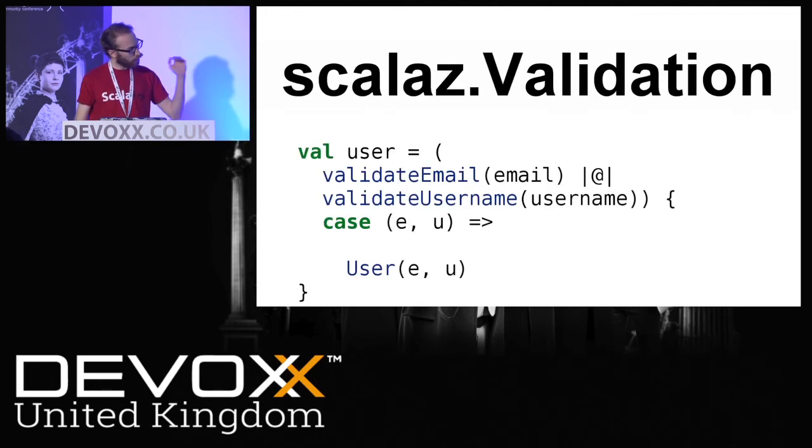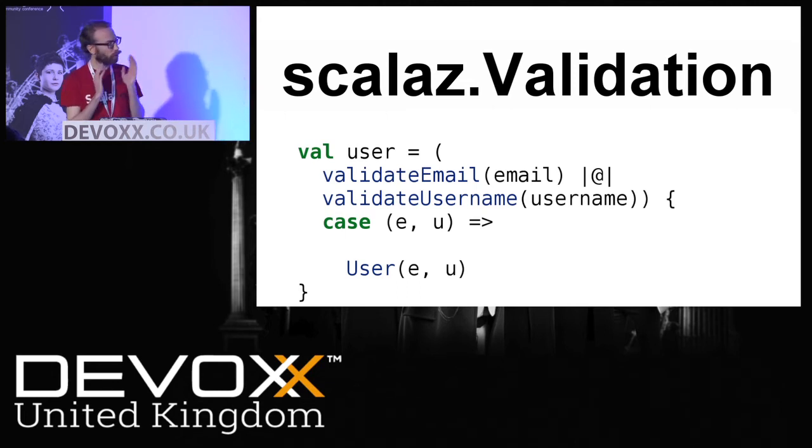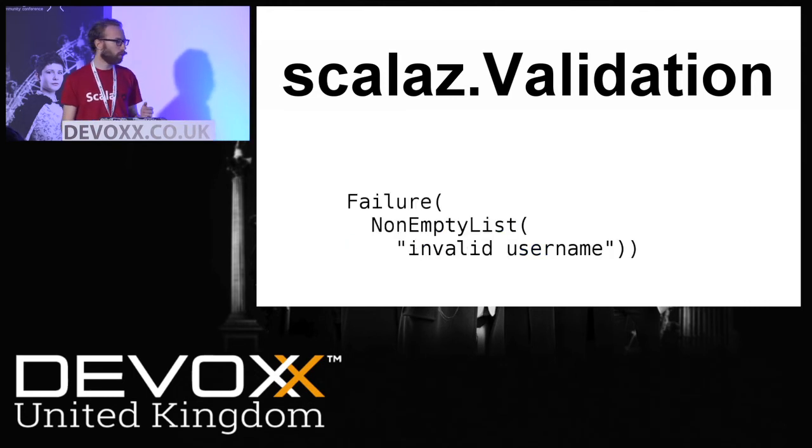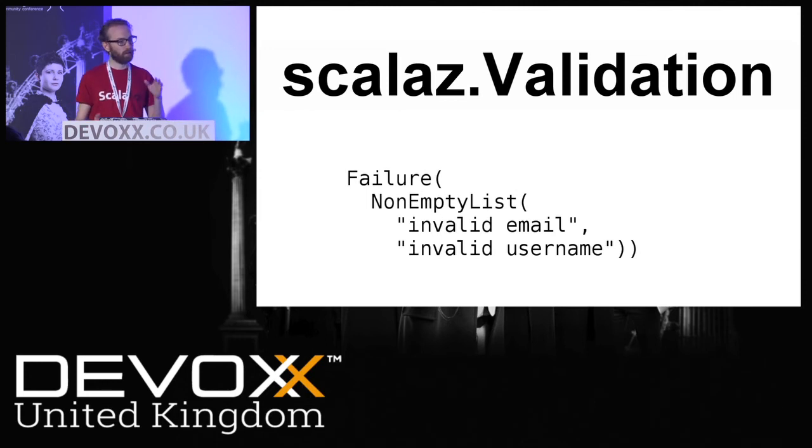And then you've got your individual validation functions, and you combine them with something called the burn operator, or the home alone operator, or the Munch cry operator. It has several names, but it's just |@|, pipe. Sorry. We like symbols in Scala. But what it does is that it combines the validation functions and accumulates the errors if there are errors. So either I got a success with my user, or I got a failure containing a list of errors, which is nice because it will accumulate errors.